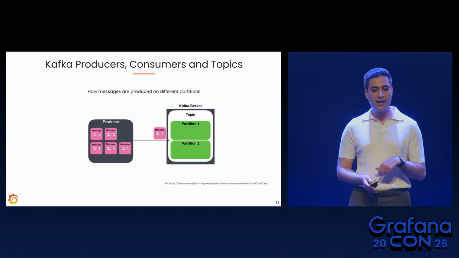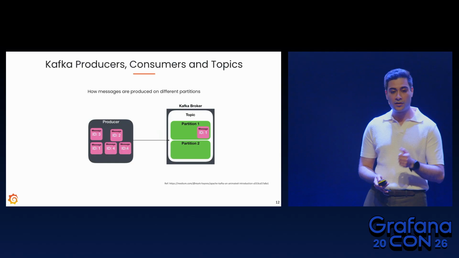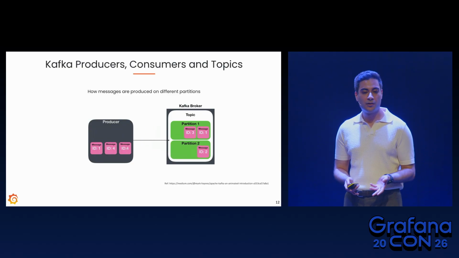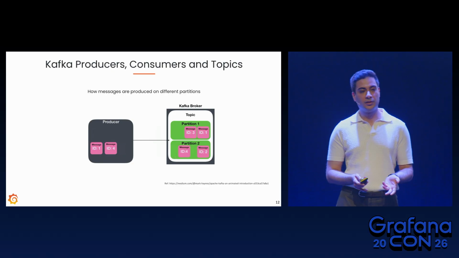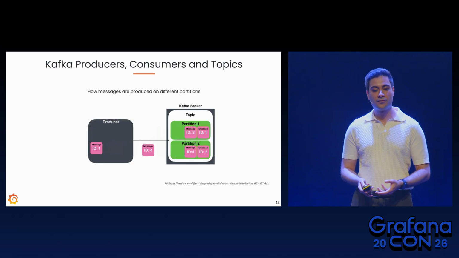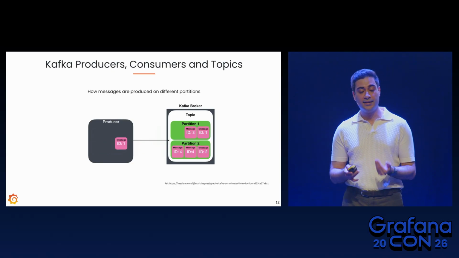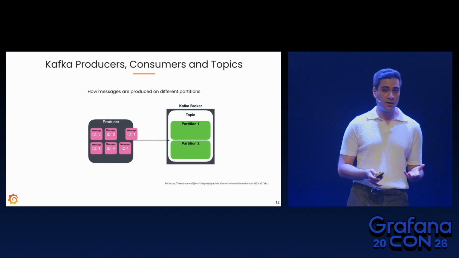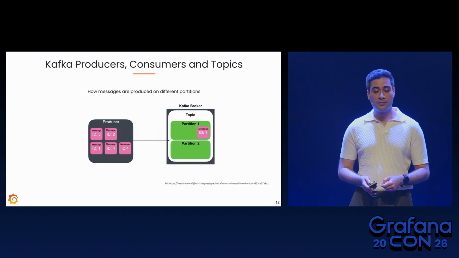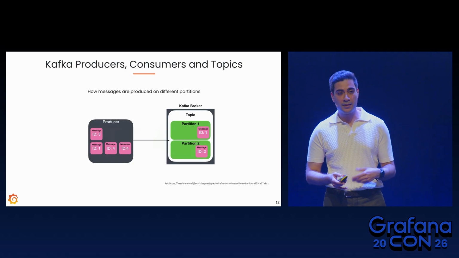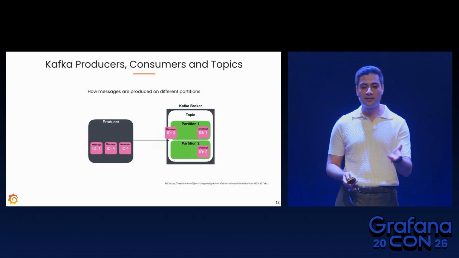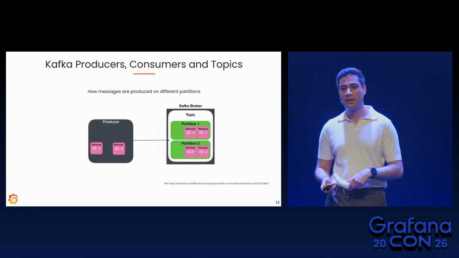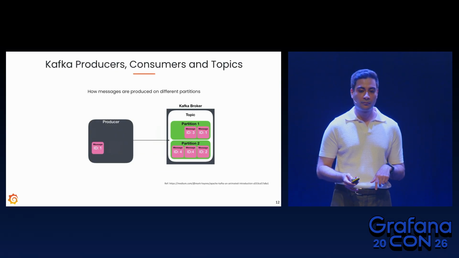So here is actually how Kafka works. You use producers. The producers are going to produce messages on a Kafka broker on a topic, and each topic is using partitions. Partitioning is one of the most powerful features of Kafka to make it scalable. Based on the IDs, the messages with the same ID end up on the same partition on Kafka.